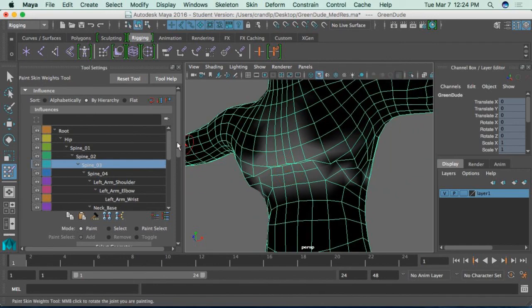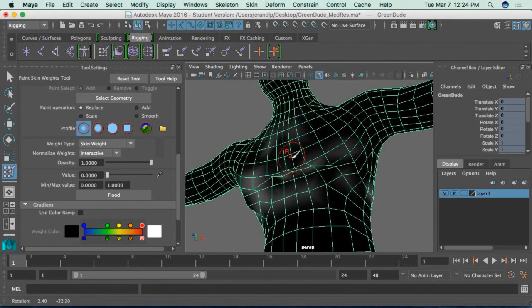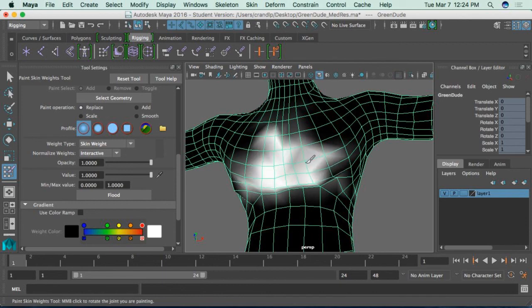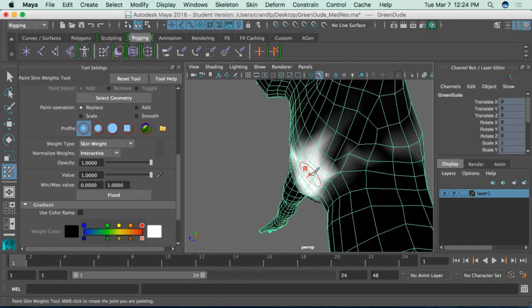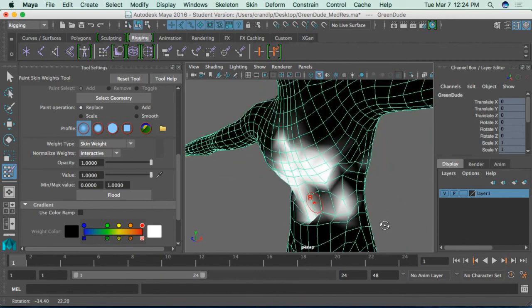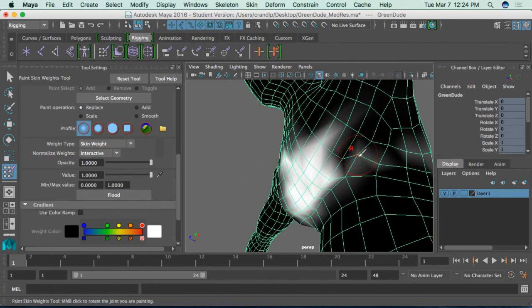Let's see what we need to do here. Now, if we replace these values, see how they go back in? Now, that's not what we want, okay? Let's add a little value in. If we go to a maximum of 100, yeah, now they're starting to come out a little bit. Now, we don't want to have everything be influenced because you can see that we can destroy the deformation of our mesh pretty quickly. This is where the artistry comes in.